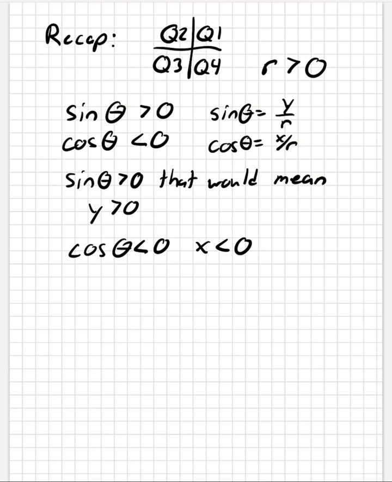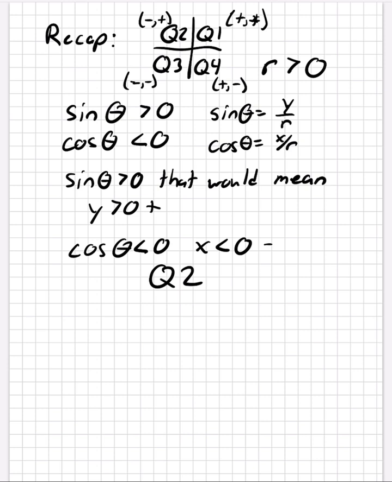Okay? Quadrant 1, I'm positive, positive. Quadrant 2, my x coordinate is negative, but my y coordinate is positive. Quadrant 3, I'm negative in my x direction and y direction. And quadrant 4, I am positive in my x direction, but negative in my y direction. So here we are looking for a positive y, but a negative x, which happens in quadrant 2.